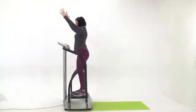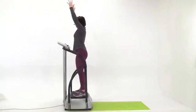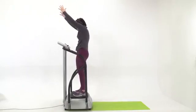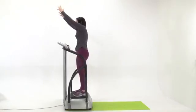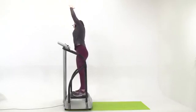This is a good way to allow the vibration to move up through the back. Those latissimus dorsi, those are the big muscles in our back. We're opening those up. We're warming them up. Good. From here, we're going to go ahead and reach over to the left and reach over to the right. Good. Let's keep going. Left and right.